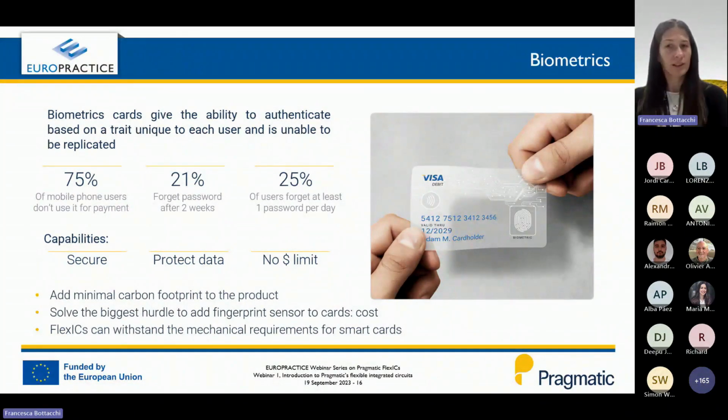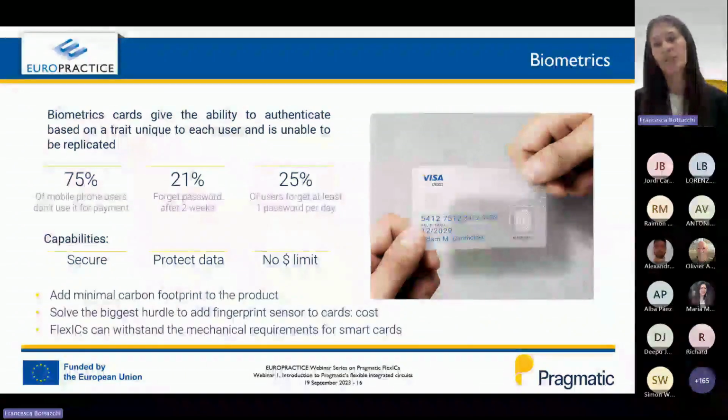This can be done, of course, with silicon technology, but there are two main problems to it. First is the mechanical requirements. A credit card, it's not as flexible as a plastic packaging, of course, but can still be bent. And you could, for example, put it in your pocket and you can sit on it. So, of course, the chip needs to withstand a certain pressure and stress. And also the fact that the chip is quite large. With silicon, it will easily crack.